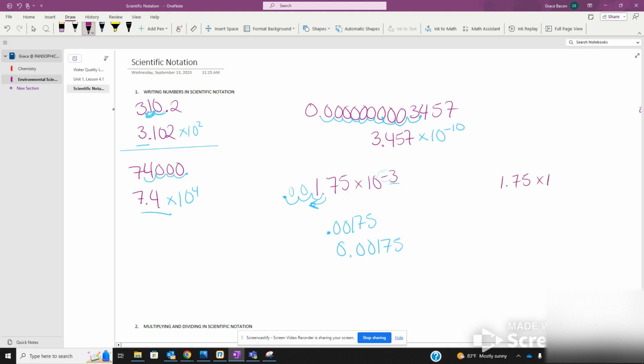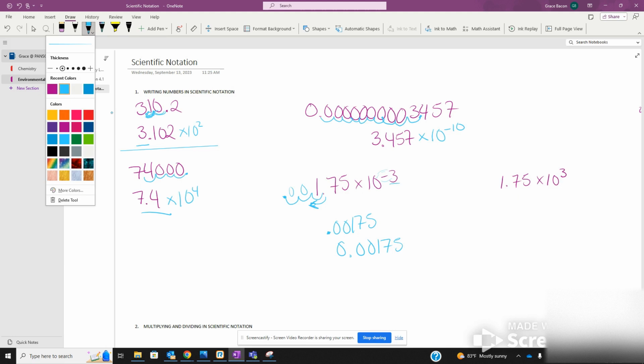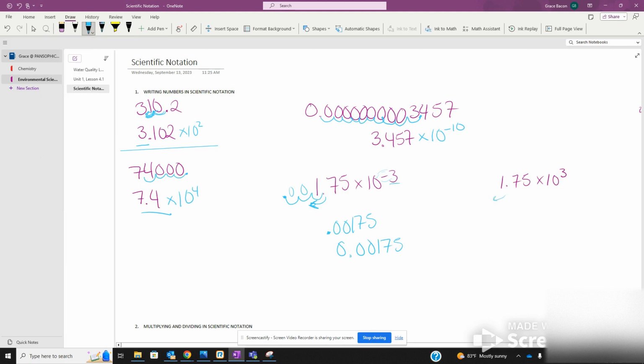And then if this instead was a positive number, let's just look at that too. 1.75 times 10 to the third, and I wanted to make that into traditional standard notation. Instead of moving this way, I'm going to be moving that way. So now we're moving this direction. And I'm going to do it 3 times. 1, 2, and 3. There's nobody here, so that's going to be my 0. So I'm going to have 1, 7, 5, 0. And then my decimal is here, but we don't include that 0.0 because it's redundant. So we'll just write that.